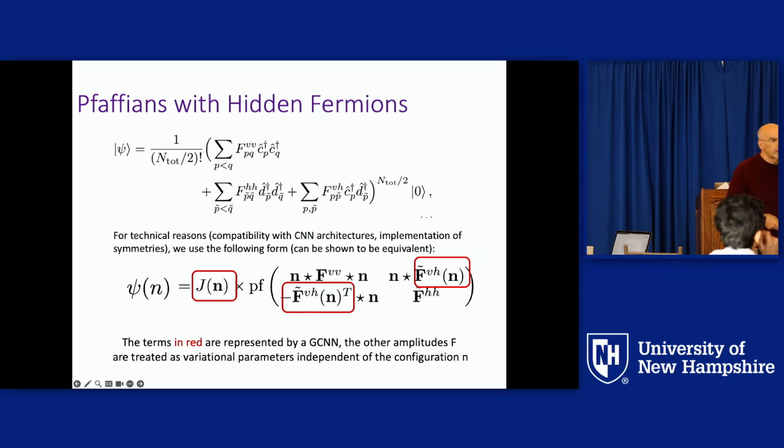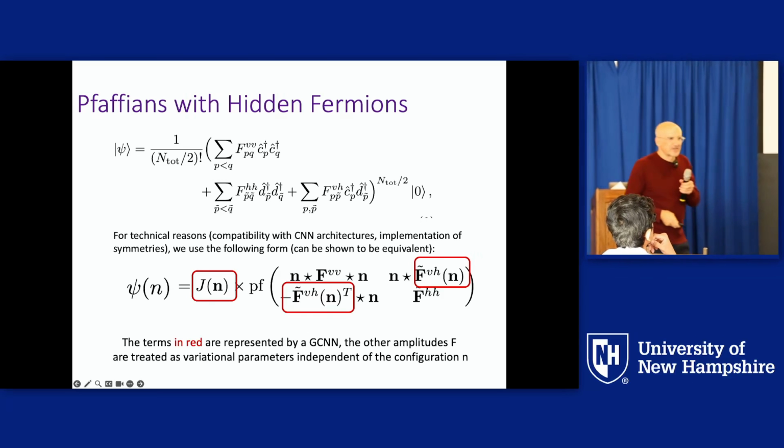Say that again? Is there a limit that this gives you a normal state with no pair? Yes, absolutely. Any Slater determinant, just to illustrate the thing, any Slater determinant can be put in the form of a Pfaffian by replicating the matrix, it's a bit more costly, of course, and putting an antisymmetric structure properly.